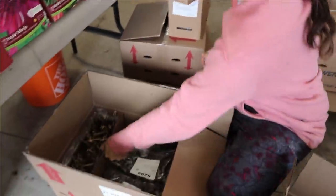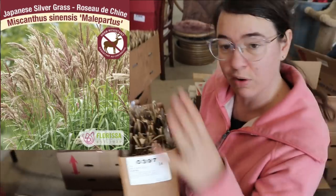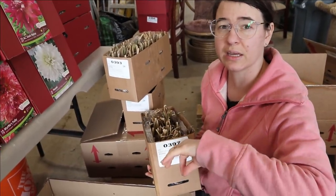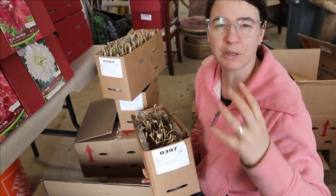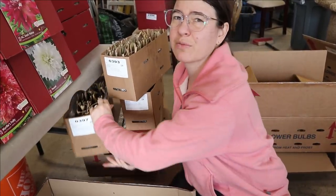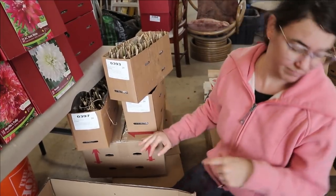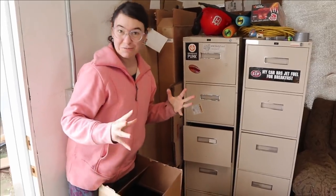We also have Gracillima and Malapartis — I ordered them to be distinct-looking plumes so they'll all contrast a little bit while still being very decorative. I think we had another variety we tried to get that wasn't available this year, but the Gigantus — we're really excited for that one.